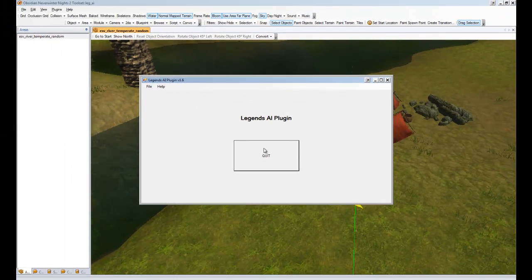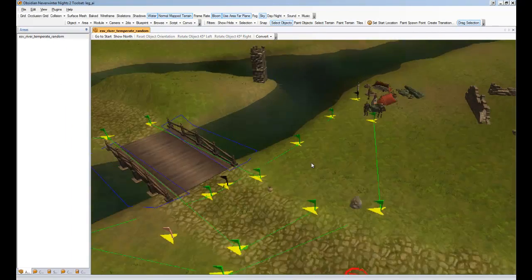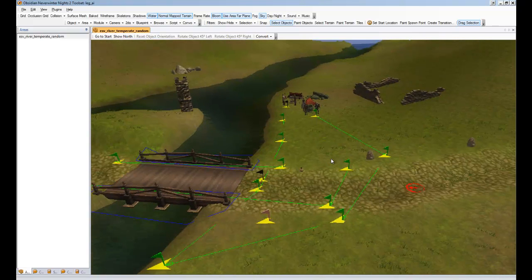So hit finish and replace my gray cloak because I've changed him. There we go. And that's it. We're going to save this. And one thing I am going to do is change the module time to like 5 p.m. so that it won't take too long for him to switch between routes. So I'll do that and save it and run it, and we'll see you back in game.